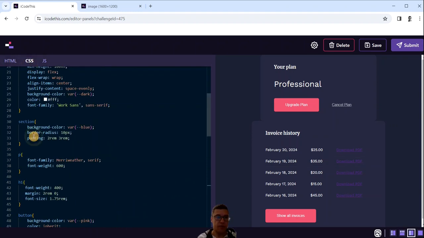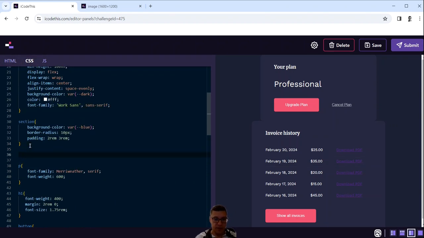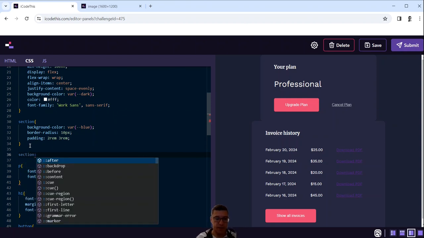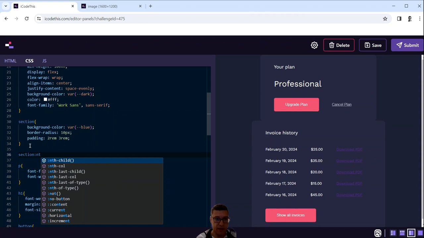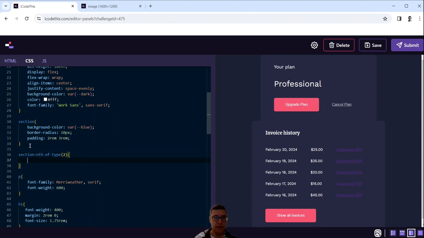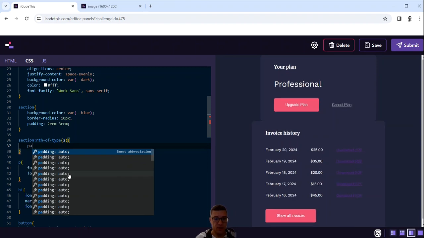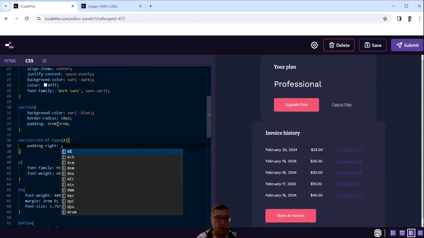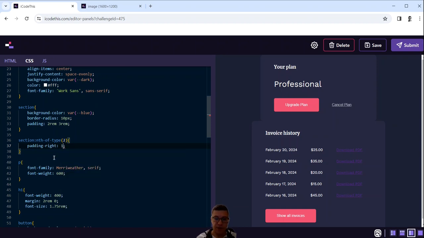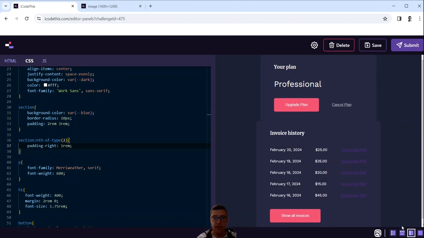I'll say section, let's grab it with nth-of-type, so it will be the second type, and I just need to do padding right. All of them have 3 rem on the left and right. I will put 1 rem for this second section. Let's see. Yeah, I think now it's good.